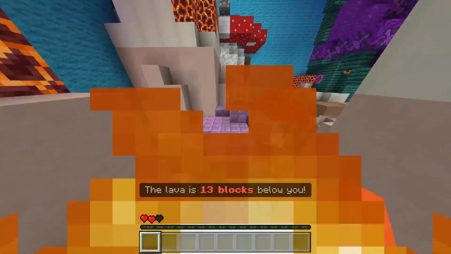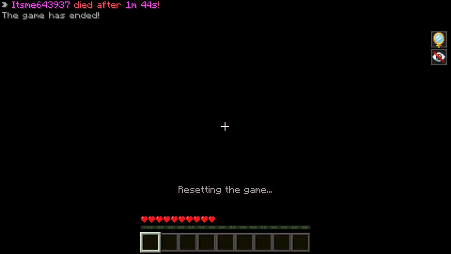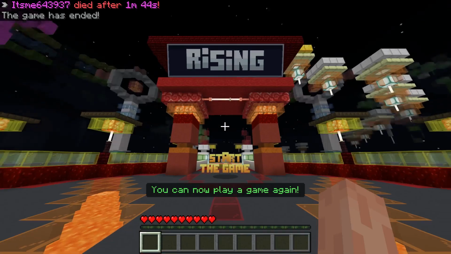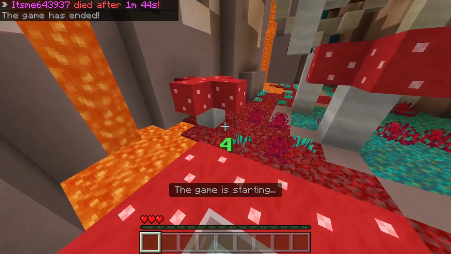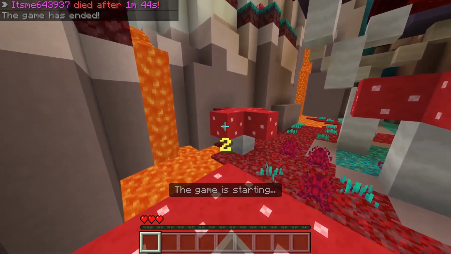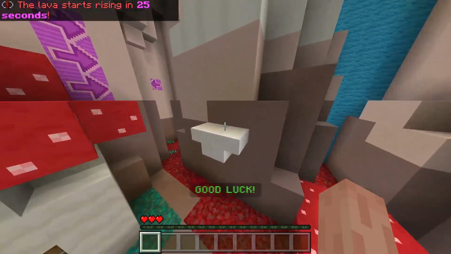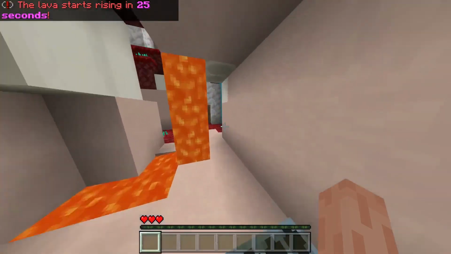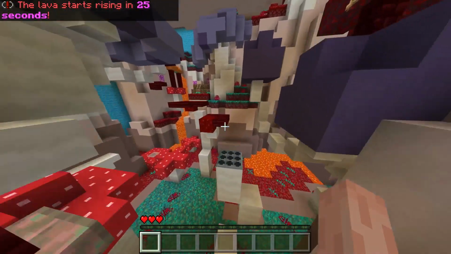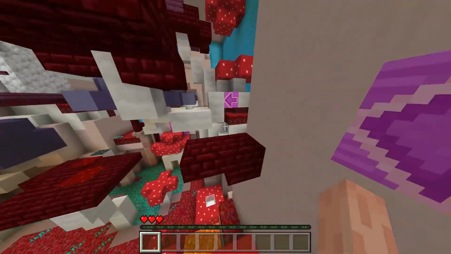Oh, that wasn't smart. Let's see if we can continue and not die. Oh, so if you even jump in lava, then you're dead because 3 hearts is not enough to survive jumping inside lava. Okay. Well, you learn something new, I guess. There we go. There we go. There we go. That. Yes, there we go.